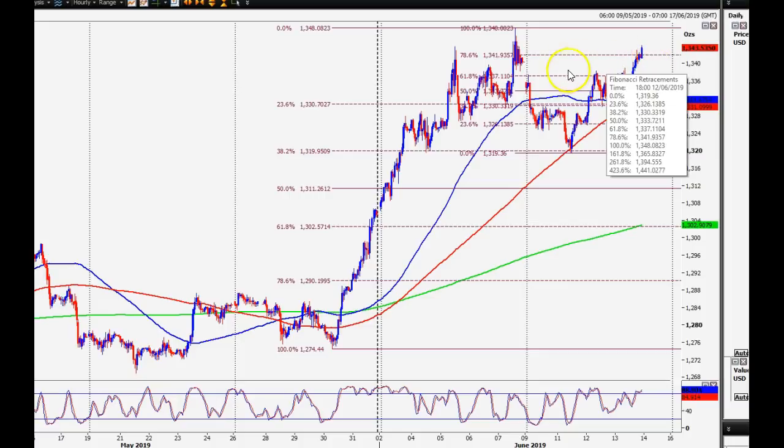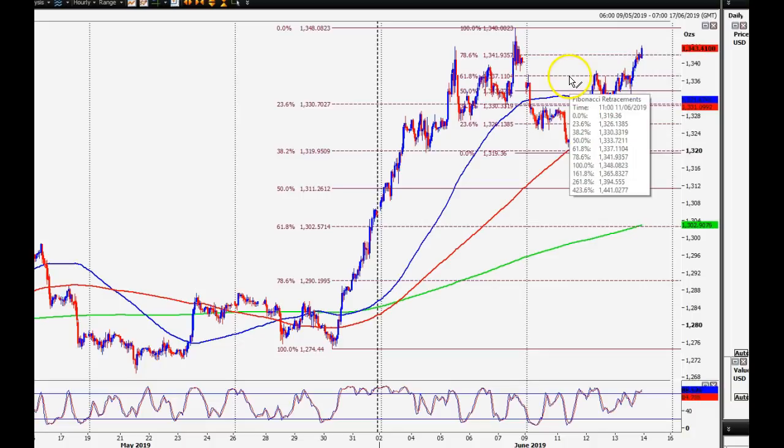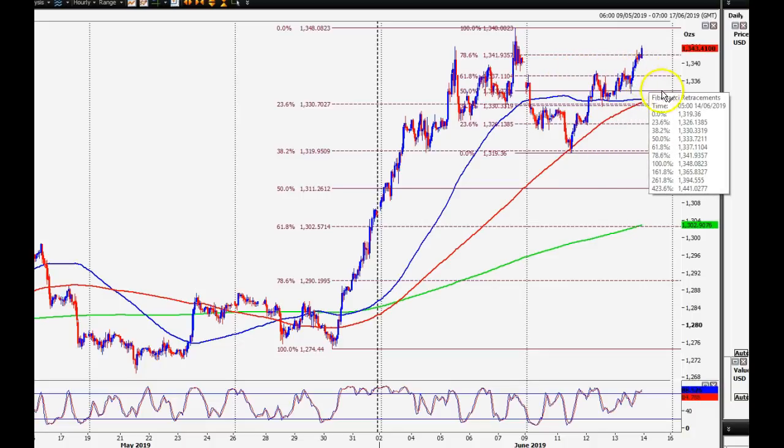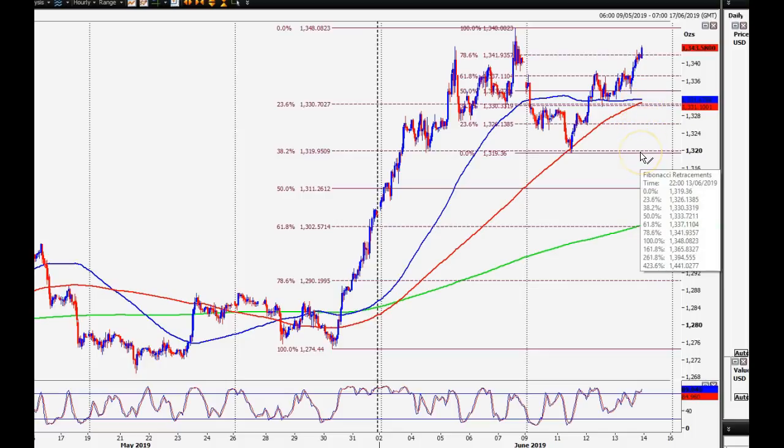These are just little minor levels in between. You can see that 1338, 1337 has had some effect. But the strong resistance will definitely be down here at 1331, 1330. So if you get a chance to buy down there, I think it is worth it. Stop below 1328 and then look for 1326 and then a buying opportunity at 1320, 1319. Quite clear levels to trade.